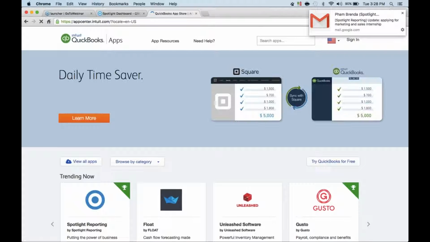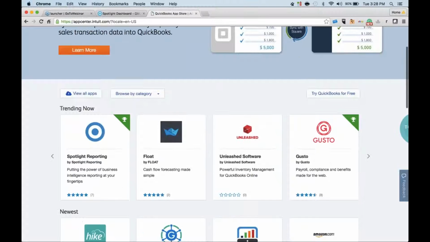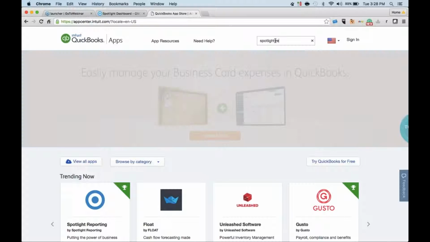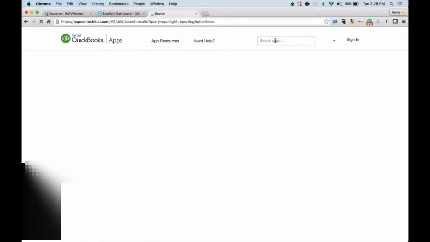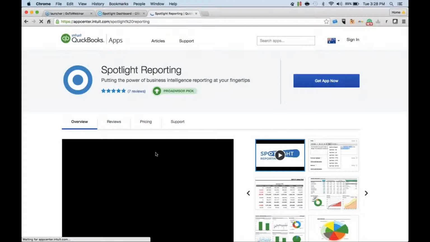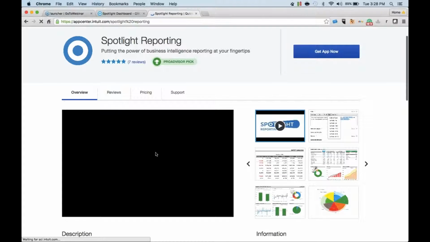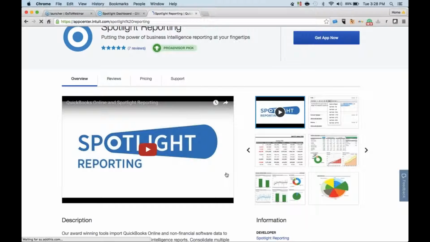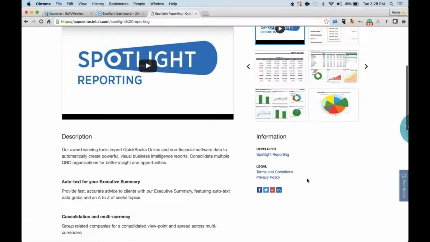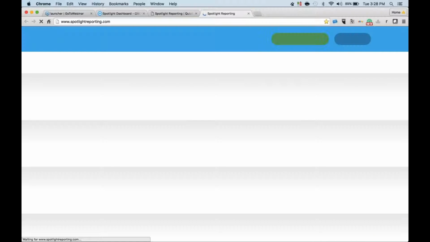We're trending #1, which is fantastic, which is great to see. So if you did need to find us on here, simply type in Spotlight Reporting. There we are. From the App Center, you can see a quick demo, see examples of our reports, and it has a link through to our website as well, which is where you can go to sign up to that trial.